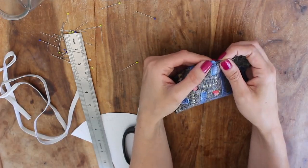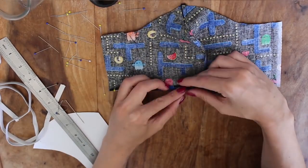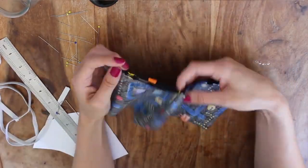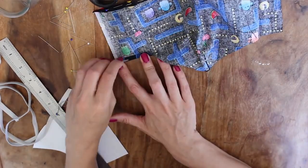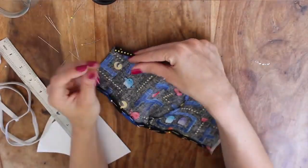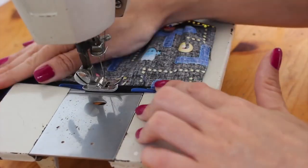I also ironed the seam to one side so that when you put it on, it's not sticking in your face, it's laying nice and flat. If you're going to iron this seam down, then make sure you do it before you add the top and bottom seams because they'll help to hold it down. And it's better to iron them both to one side rather than having them open. So now it's time to put the seams on the top and the bottom. So I'm pinning them down about 1/4 inch and stitching along those seams.